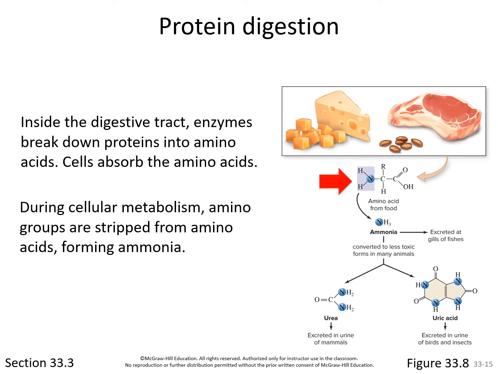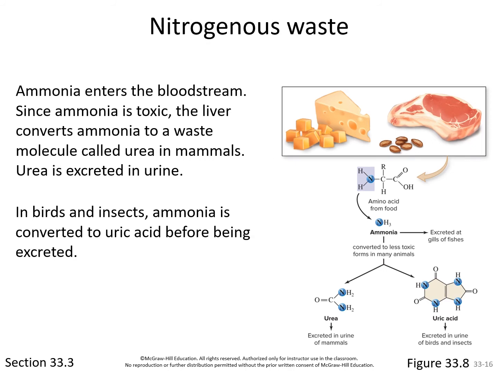Okay, so again, there's the NH2 group, and again, in mammals, urea is excreted in urine, and in birds and insects as uric acid. And so, why would you see this much more concentration in birds and insects? The main reason is because they fly. And so you can't basically carry around this big tank of urine, which is basically what the urinary bladder is. And because birds and insects have to conserve weight for flight, they're not going to have a urinary bladder. They're not going to dissolve urea in a bunch of water. They're going to excrete it as, like I said, sort of a semi-liquid.